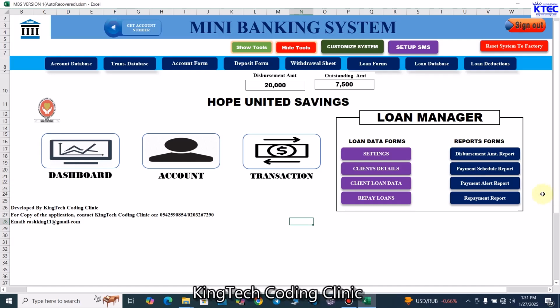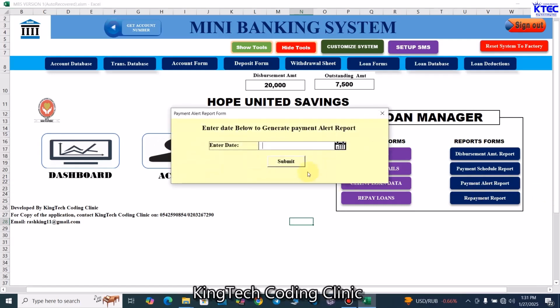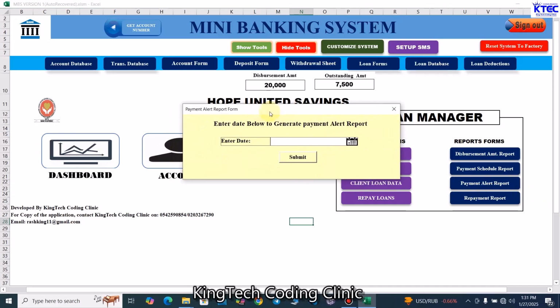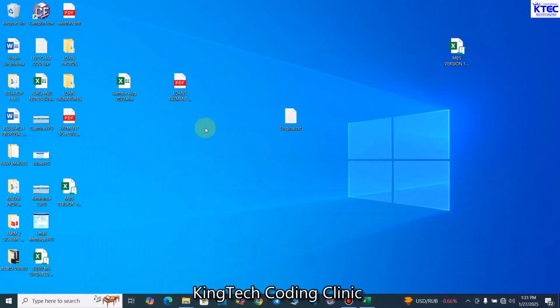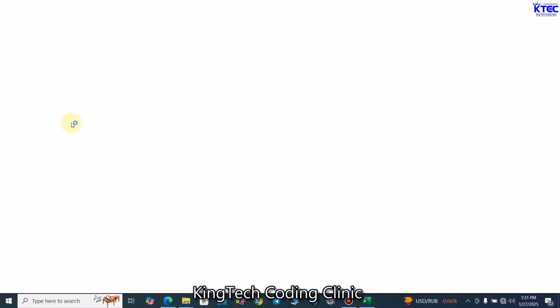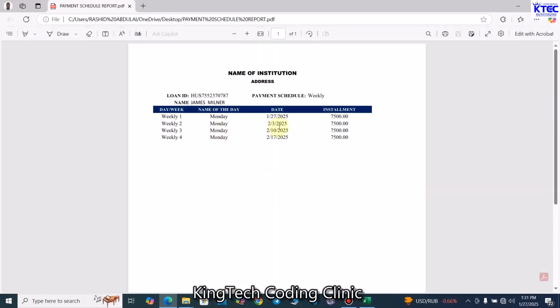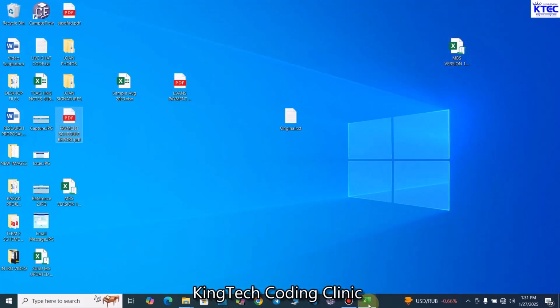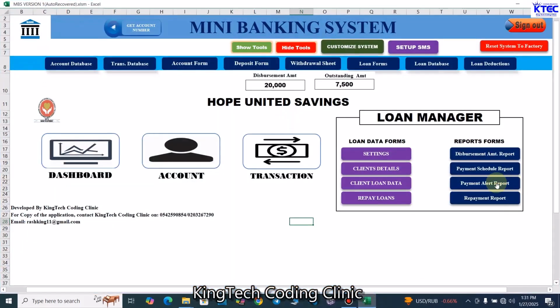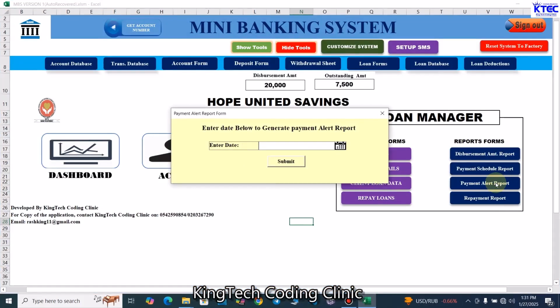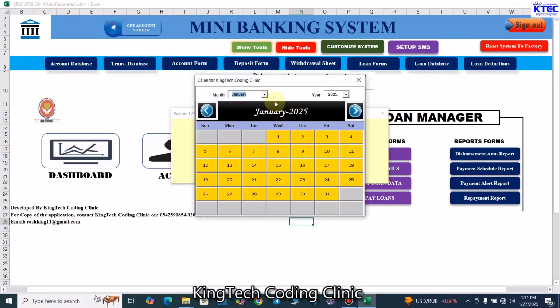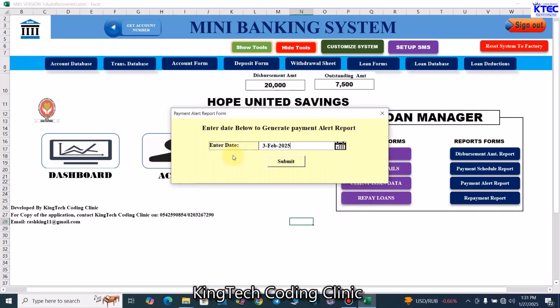So we just click on this and that will launch this form for us. Now what we need to do is check our payment schedule. The next payment is going to be on the 3rd of February. So now let's generate that report and assume that that is the due payment. So we generate a list of those who are going to make payment on that day. To do that, we click on this and then we go for February. That is on the 3rd, right? So perfect. We go ahead and generate the report.